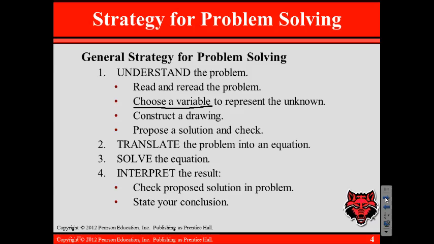Step 2, you want to translate the problem into an equation. Step 3, once you have an equation, you need to solve the equation. And step 4, use the common sense test. Does your answer make sense? If you're talking about the cost of a vehicle, is it something reasonable in the thousands and not in the billions? Make sure that your answer matches the criteria that are set forth in the problem.